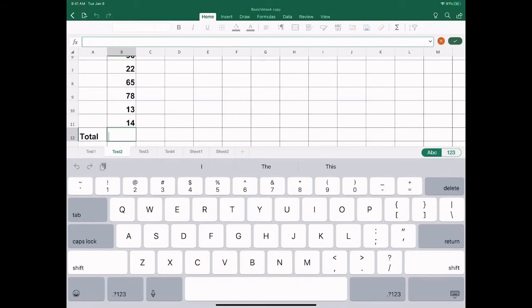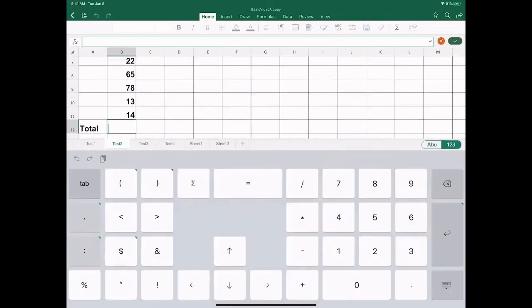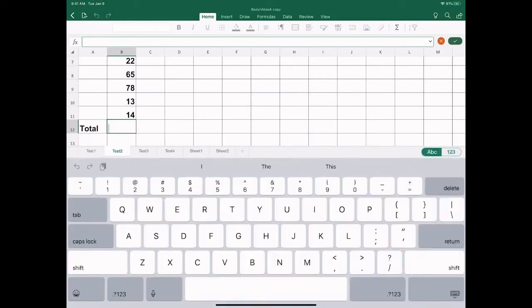That means that the keyboard that I am using is going to be the one that has letters, just a regular keyboard. I could, if I wanted, tap the 1, 2, 3, and when I do that, I have a keyboard that has all numerics in it. For the sake of this argument, and it really doesn't matter, I'm going to use the ABC 1, 2, 3.